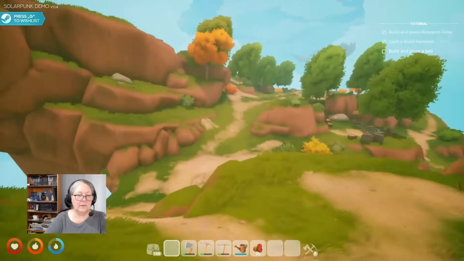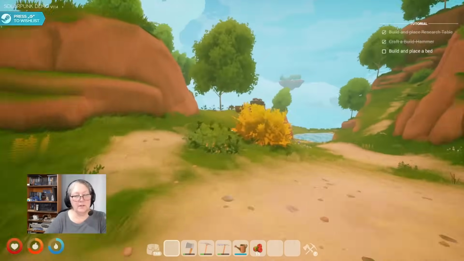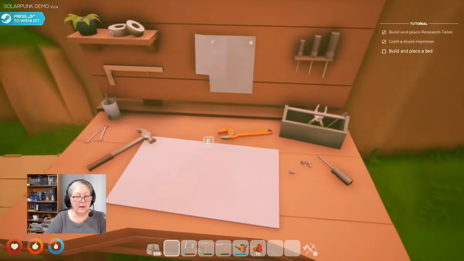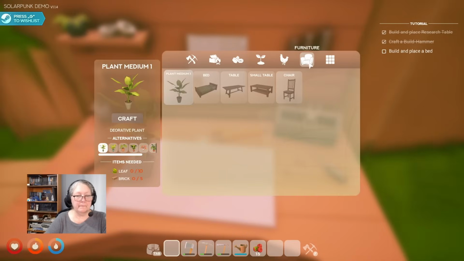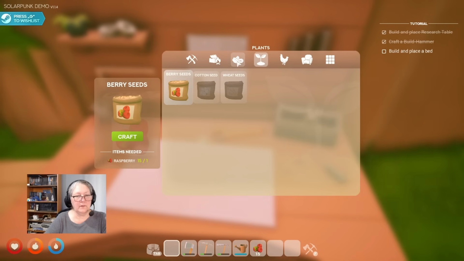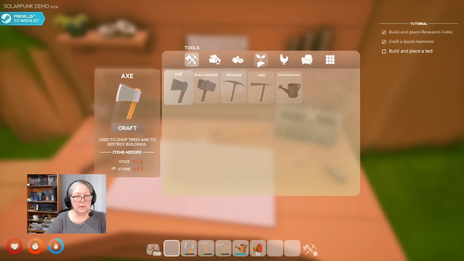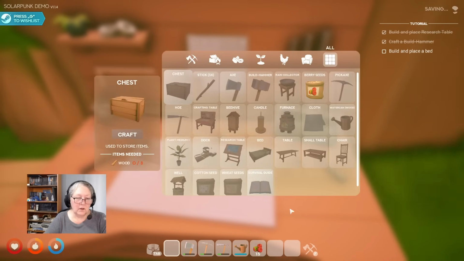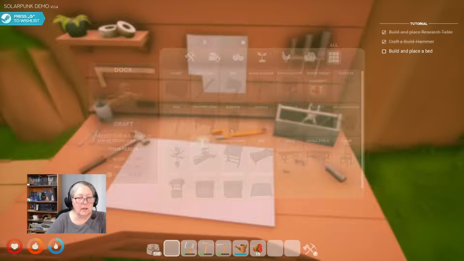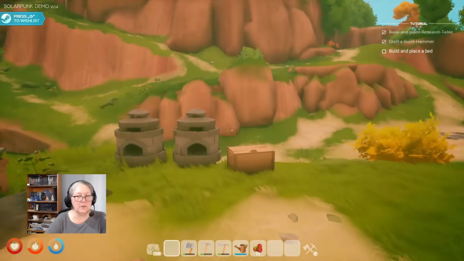How do I build stairs? I know, I don't think I know how to do that yet. Oh, wow, okay. No, I can do chairs and tables and beds. And beehives and seeds. But I don't have stairs yet. Wait. I can build a dock. I need wood by 40, iron by 20, and cloth by 3. Let's make that a priority and we'll see what we can do.